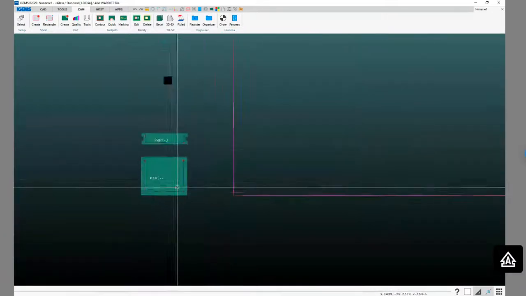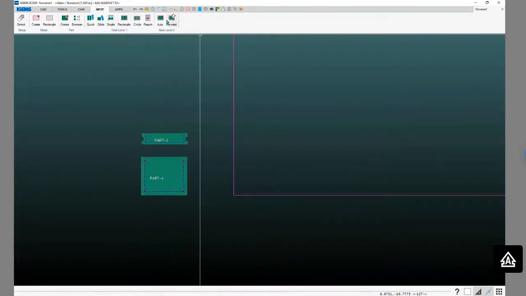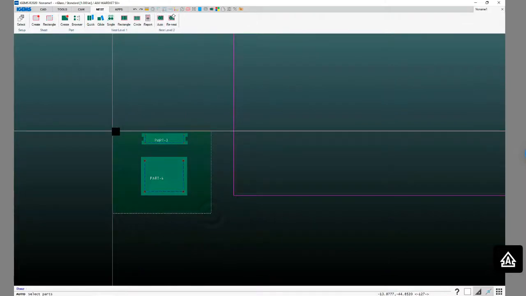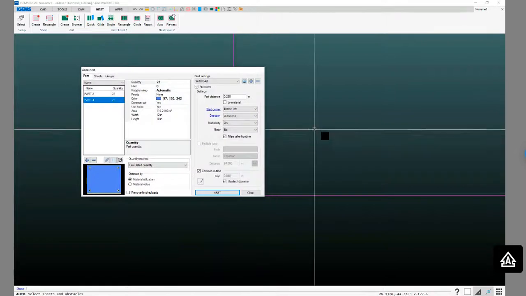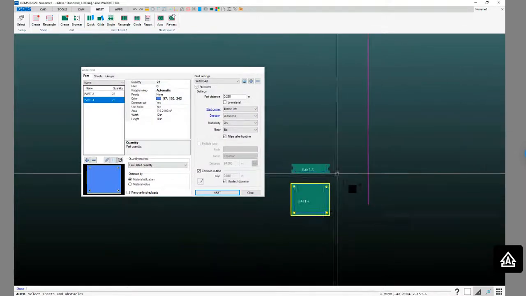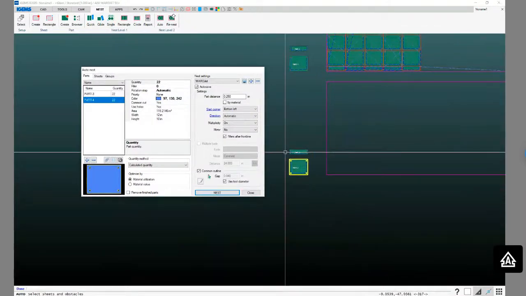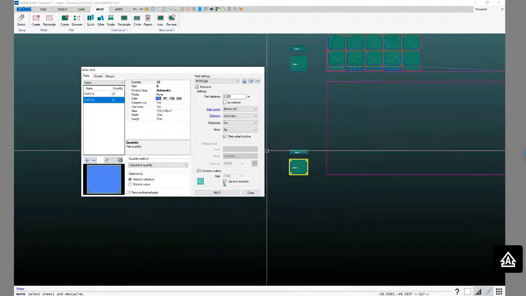So if you've got parts like that, then when you do the nesting, there's a little box here that we can check to avoid doing common cuts in areas like that we don't want to. So down here we have this little button. You can click on this and check this little checkbox here, and it'll look at this number here, and any common cuts that are shorter than that, it won't apply the common cut to. So go ahead and click on OK and nest.